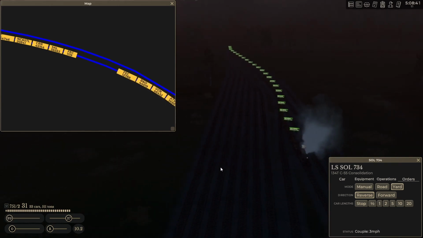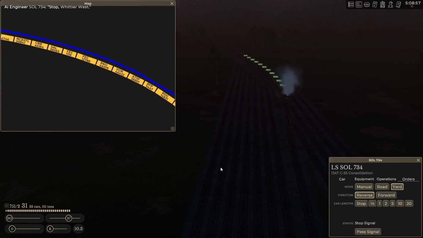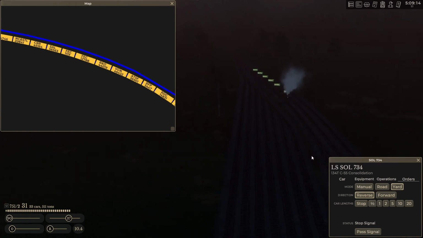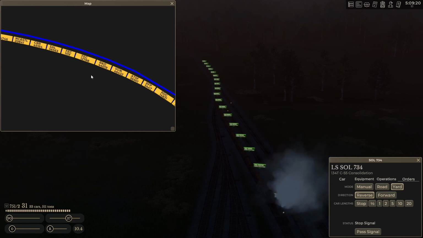I'm getting this organized here. Actually, this is how I got Bryson cleared out earlier, because Bryson was an absolute mess. I had probably 120 cars in Bryson earlier between the pulpwood train and the cars for the train that just got into Whittier, and then the cars that were already in Bryson, plus the locomotives. There was probably 120, 130 cars up there. And it was just easier for me to do it this way.